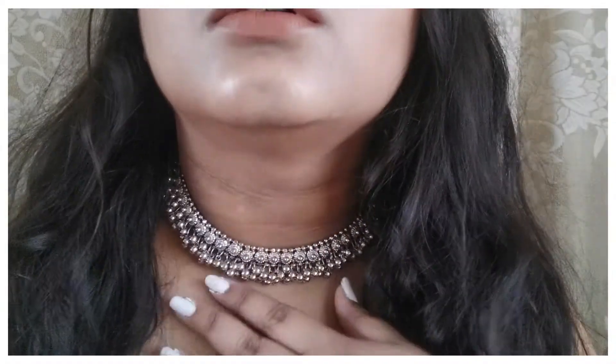Without wasting any more time, we'll jump onto the haul. I got some jewelry pieces — two of them are a little bohemian and one is very aesthetic and dainty. Starting with the bohemian oxidized version: the first thing is a pile-shaped choker. You can wear it with Indian outfits or Western outfits — saris, salwar suits, or a short. I think it looks really pretty with anything. This was a trend Komal Pandey brought up, which was quite revolutionary. This is not very expensive — it was Rs. 230 from Amazon.